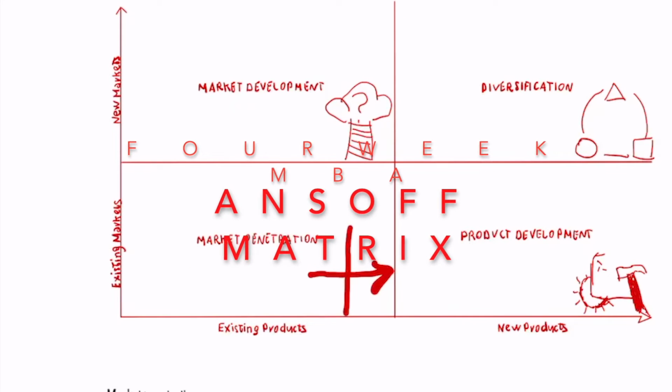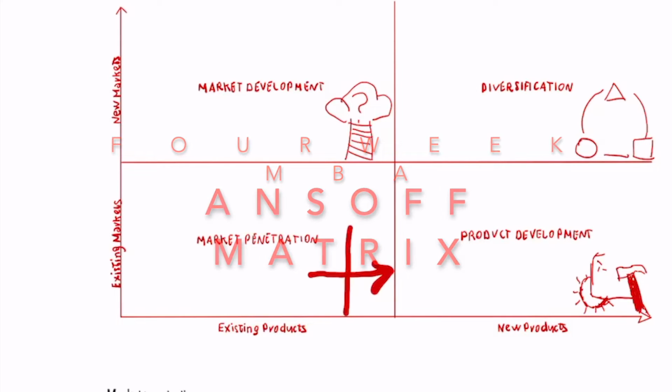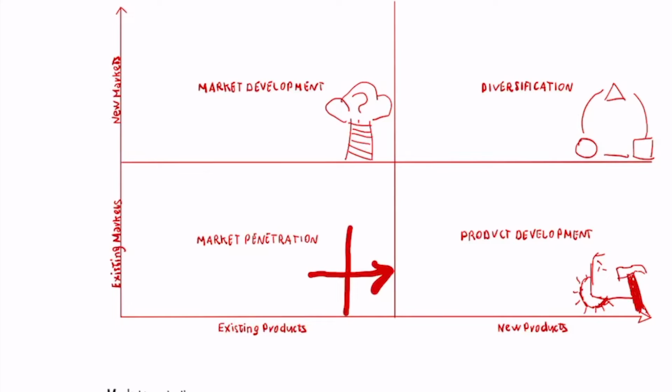In this lecture, I want to show you a very simple framework to evaluate the growth of a company. This framework is called the Ansoff Matrix. It's quite straightforward and it's going to really help us understand how to grow a company based on a couple of key factors. Now, let's remember before we dive into it that, of course, those frameworks are useful as long as they help us think through potential business strategy that then we need to execute. But of course, those are just the starting point.